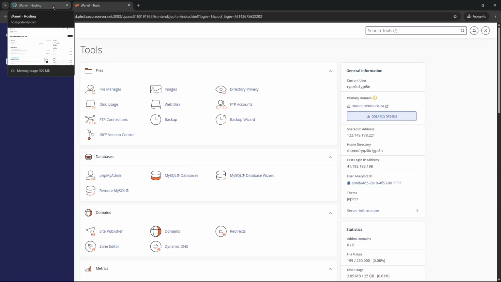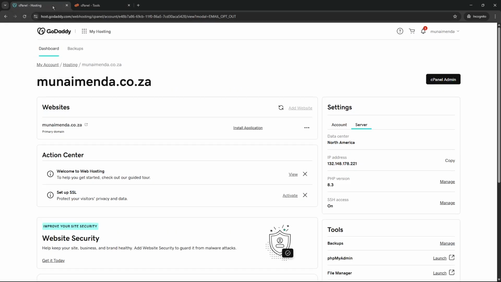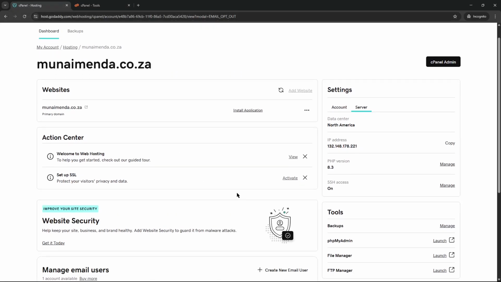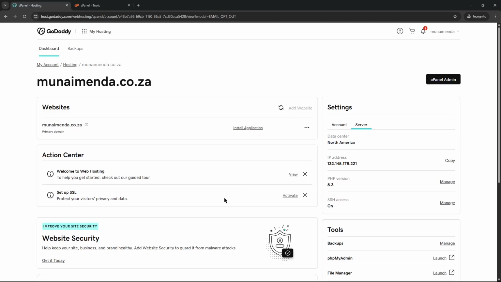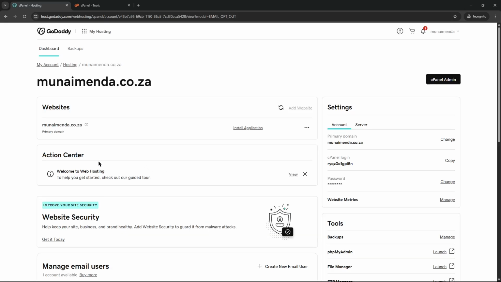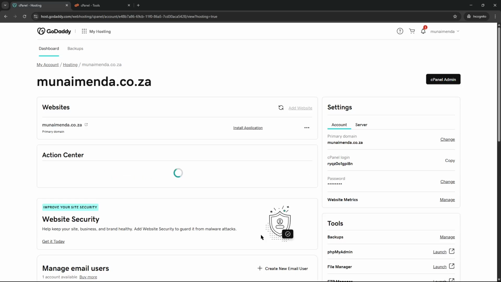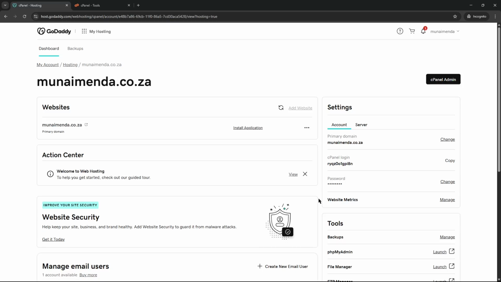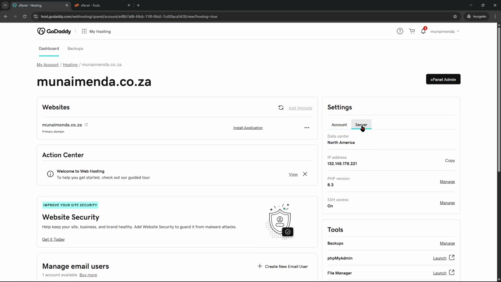Now go back to your GoDaddy hosting tab. And reload this page. Now on your hosting page, click on server. Then you should see an IP address right here.